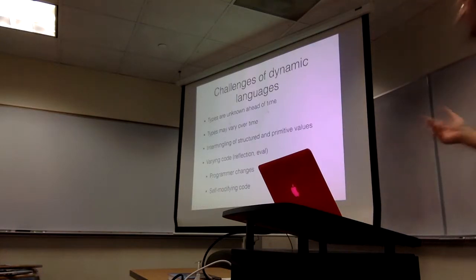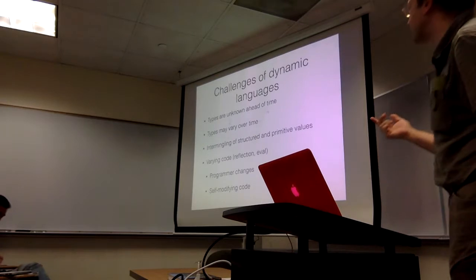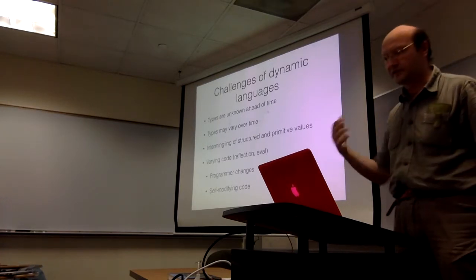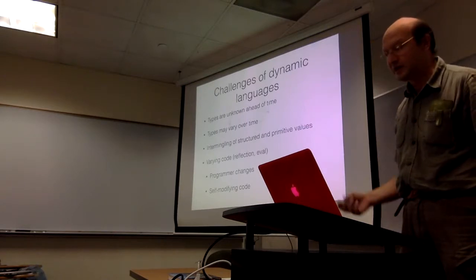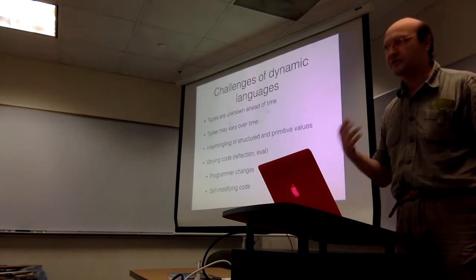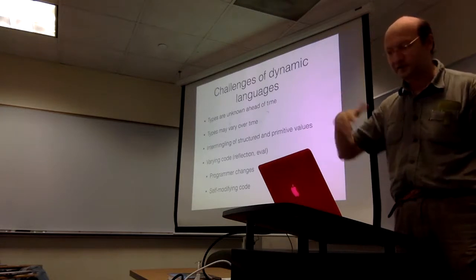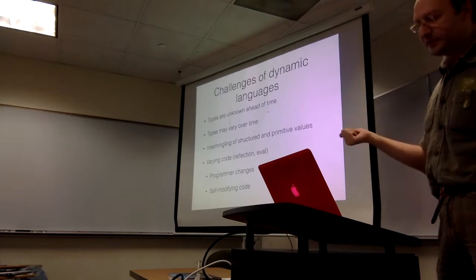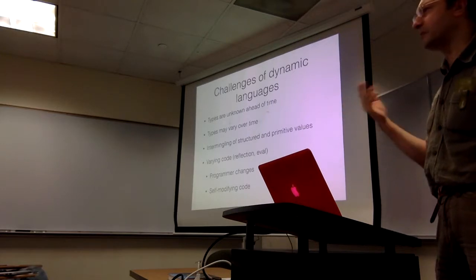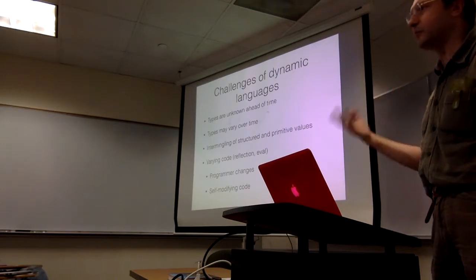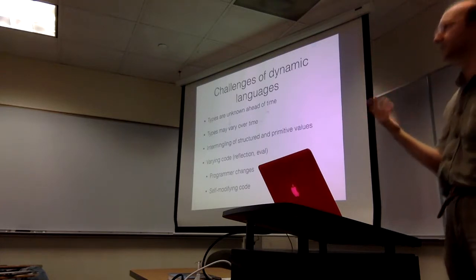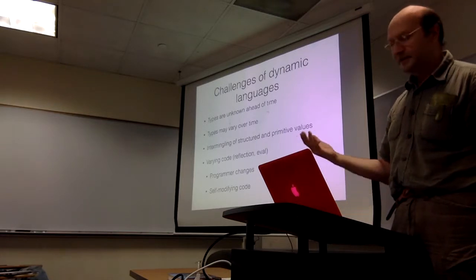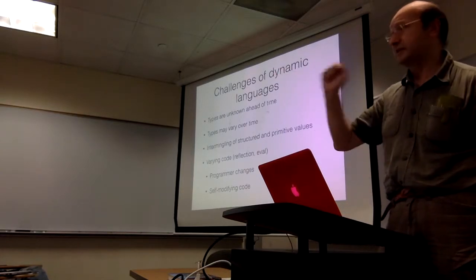So dynamic languages. I hinted at this last time. The challenges are that you know a lot less in the source. When you see the source of a dynamically typed program, you don't know the types of the things you're operating on, and that cascades into all sorts of other things. So you don't know the types ahead of time. Usually, most dynamic languages allow programs to create new types at runtime, so it might not even be closed at the beginning of the execution. The types in any particular fragment vary over time.